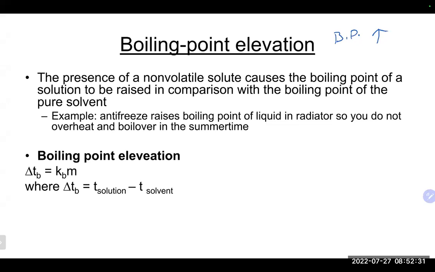We put antifreeze in our cars so that we do not overboil. By adding that to your car and the water, basically, the ethylene glycol that's in there will cause the boiling point to go higher. So if you live in a really hot environment, your car won't overheat or overboil. It keeps it from going too high.